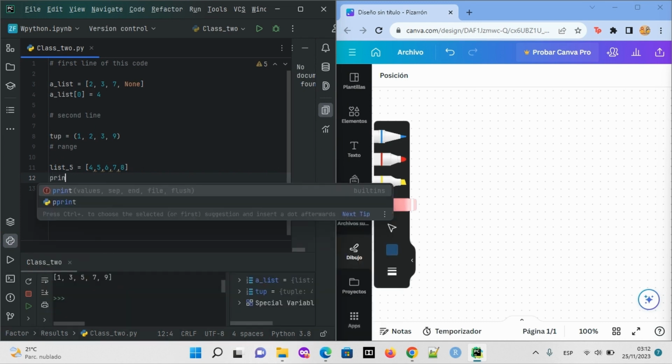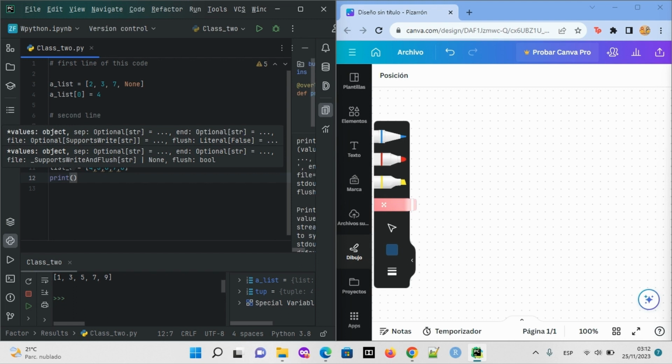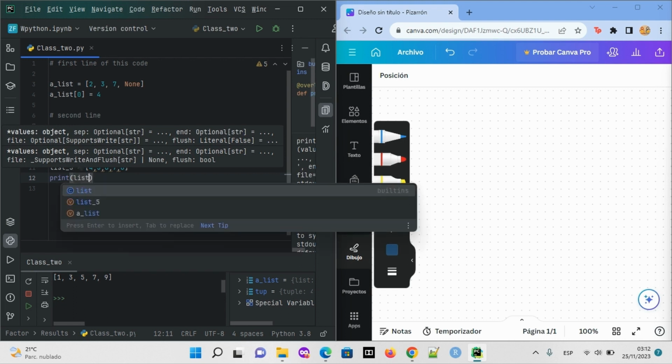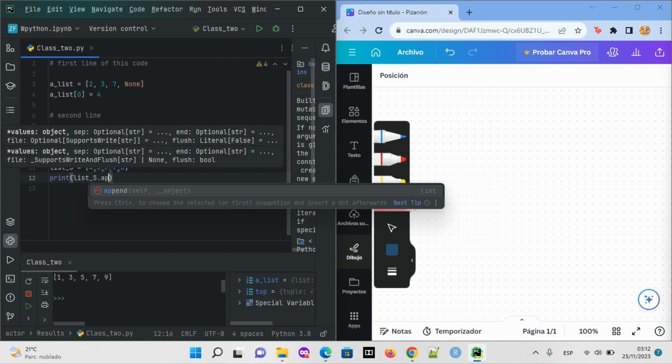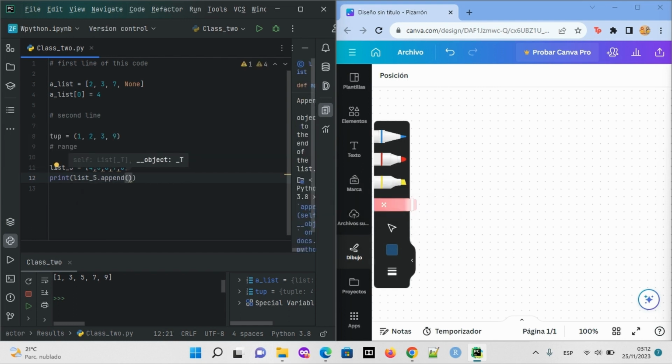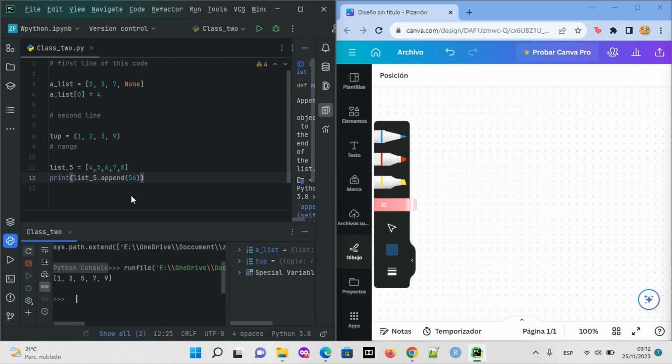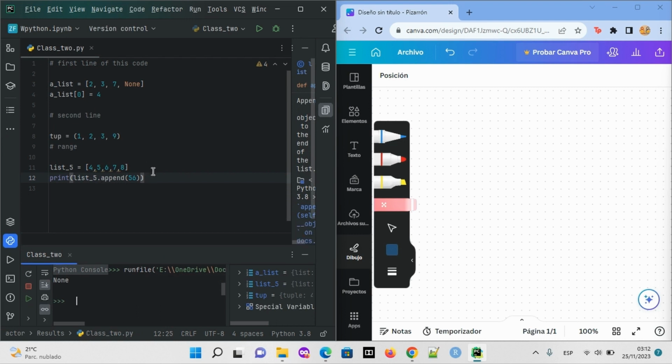Print list 5 dot append, and then you will be able to add any value that you have in mind. So this is 56. Let me print this. Give me one moment.